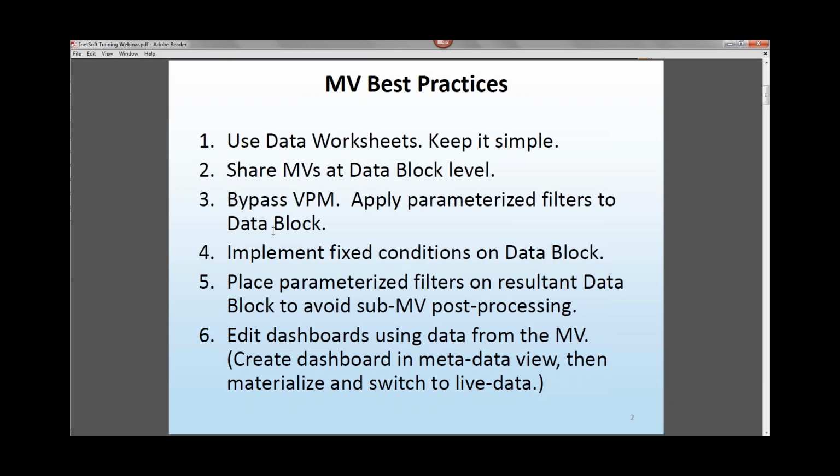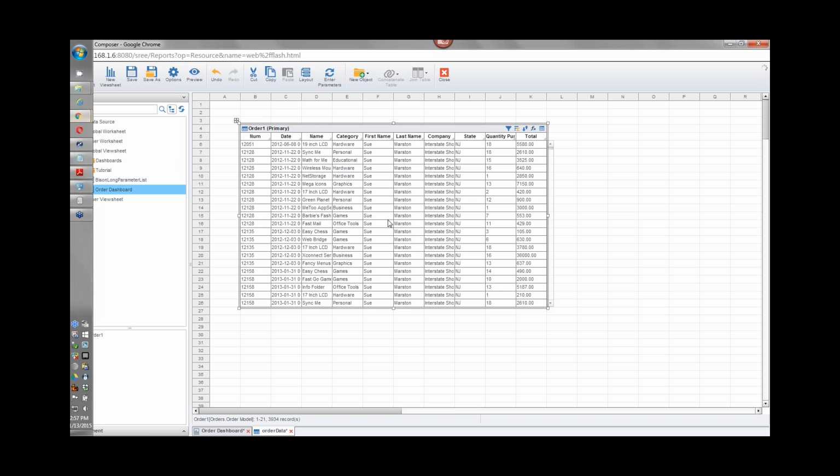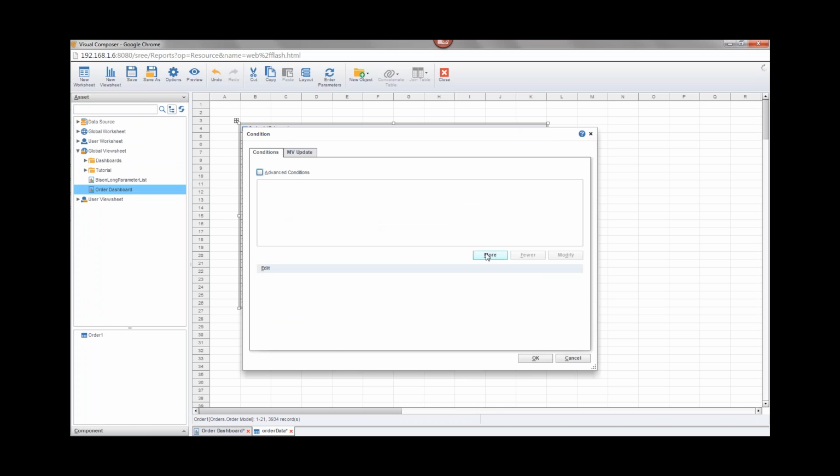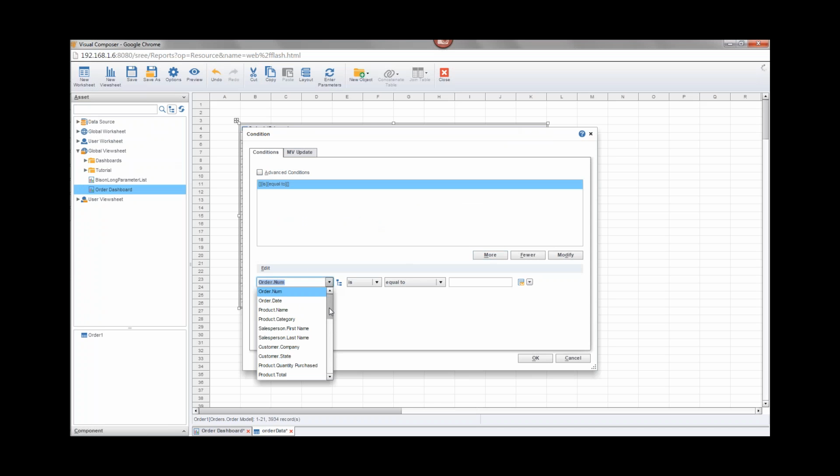So if you want to filter the data based on user, you can do that in the data worksheet. Here's the data worksheet, and what you could do is apply a regular condition, not the MV update condition, but a regular condition. Something like, just as an example, salesperson first name is equal to, and select session data here.